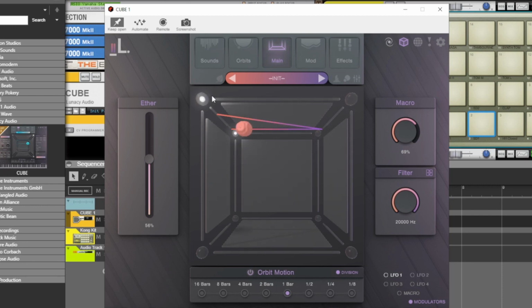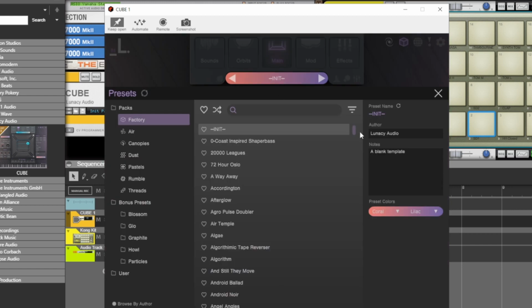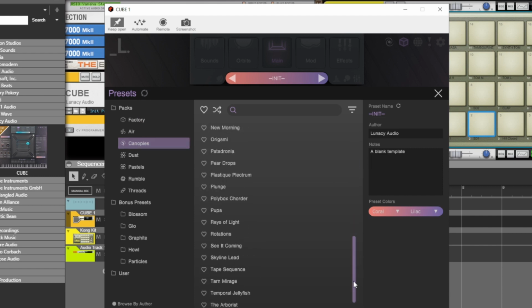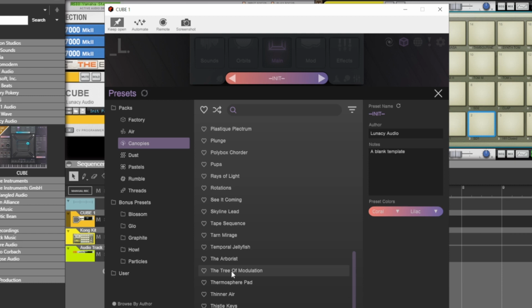Nice. So now you've made your orbit, and then you can just save your patch if you want to. I'm not going to bother saving that. Okay, so let's blast through some of these from canopies as well. But it's really easy to use, this is. I'm going to mute my microphone and blast through some of these patches for you.